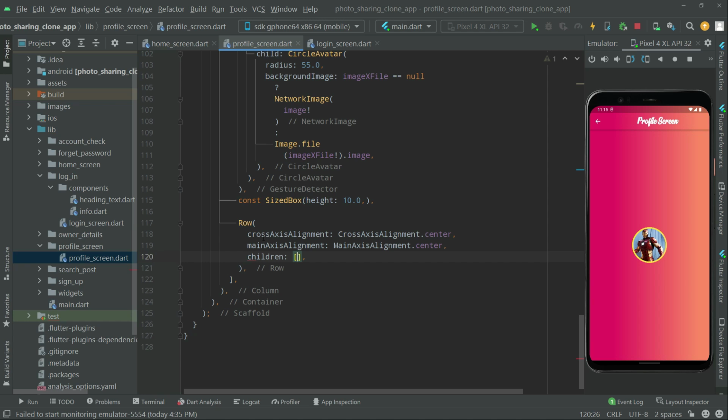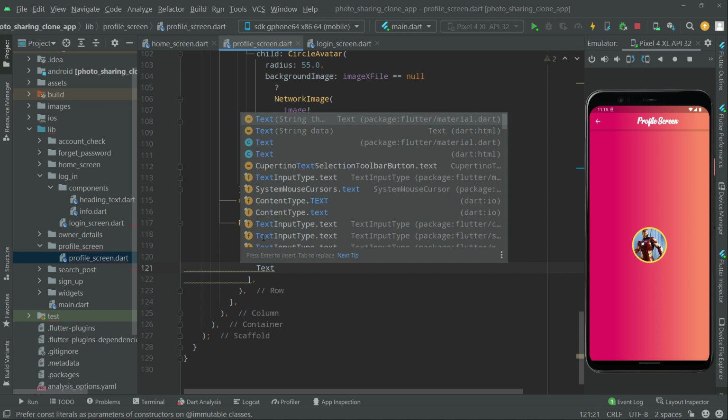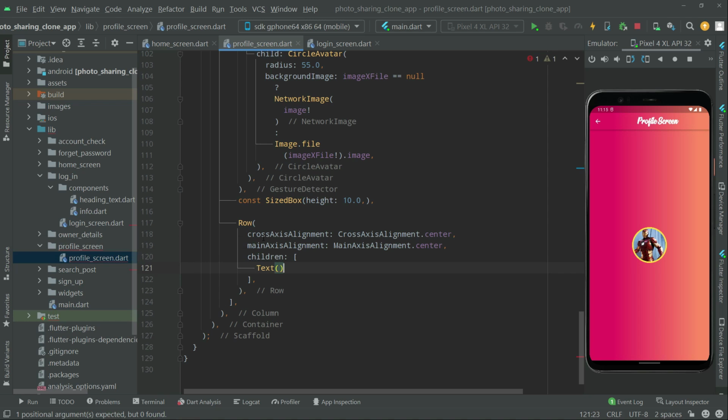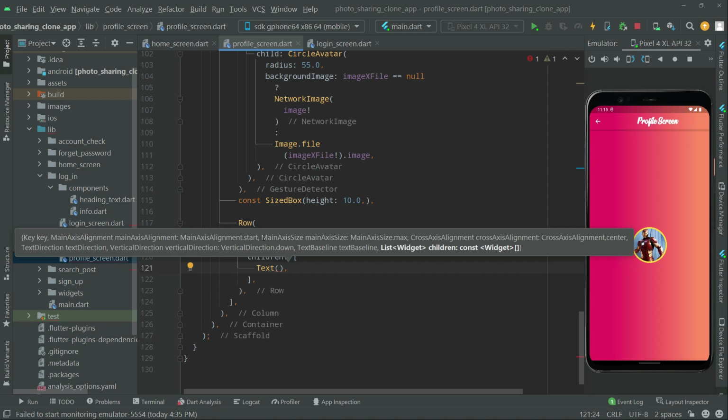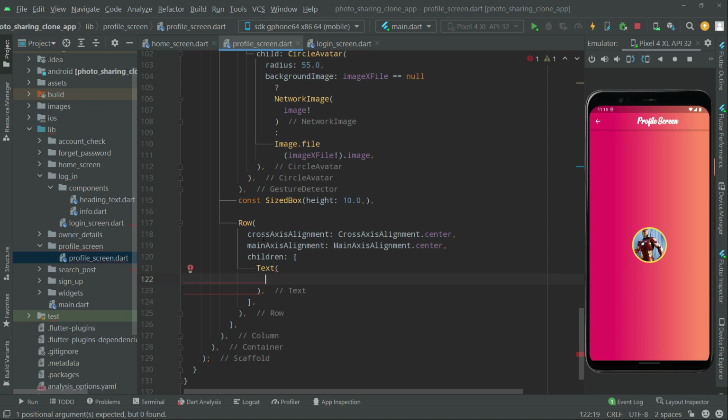So children, now the text. Right in the text, first comma, and in there we're going to say name, and then the concatenation sign, and then we will show that name with the help of this name.